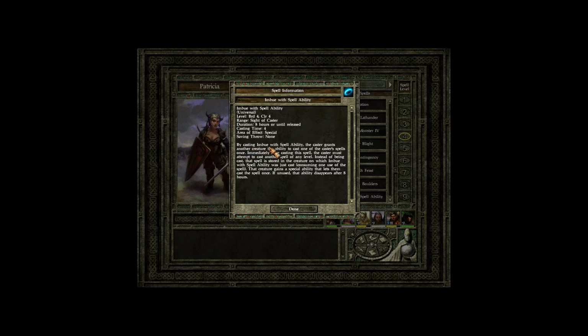By casting Imbue with spellability, the caster grants another creature the ability to cast one of the caster's spells once. Immediately after casting this spell, the caster must attempt to cast another spell of any level. Instead of being cast, that spell is stored in the creature on which Imbue with spellability was just cast, consuming 1 use of the spell. That creature gains spellability that lets them cast a spell once. If unused, it will disappear after 8 levels. This is interesting. It's especially interesting because it doesn't say that there's a level cap.